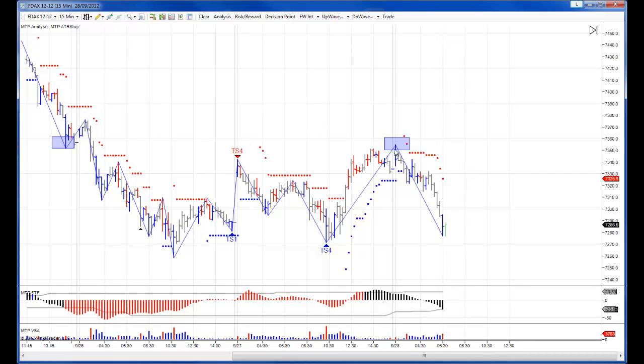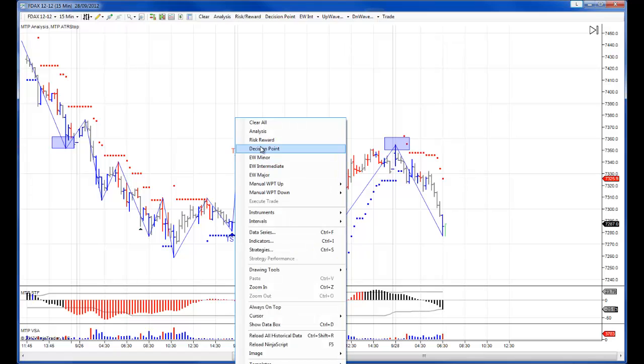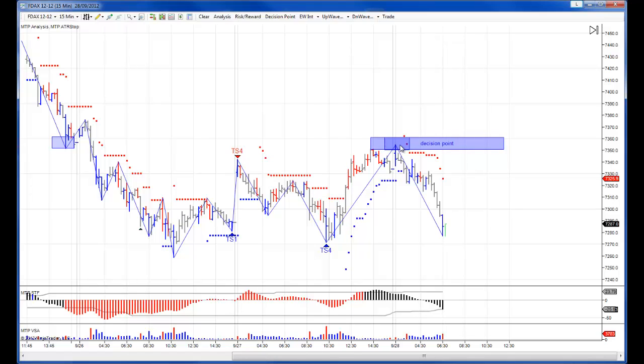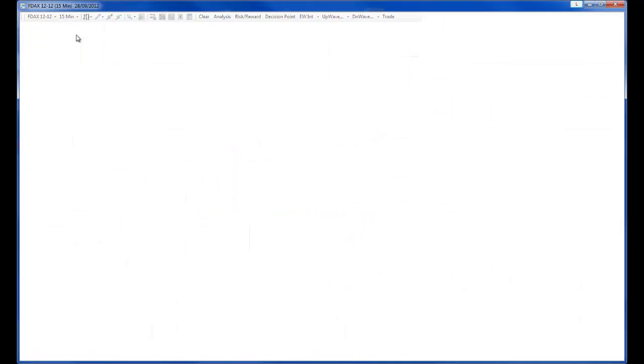So this is why we started with the 15-minute chart. We put our decision point on there to give our large degree resistance in this case. Once we identified that as large degree resistance, again that was on the chart in advance, so you were prepared for this setup in advance.